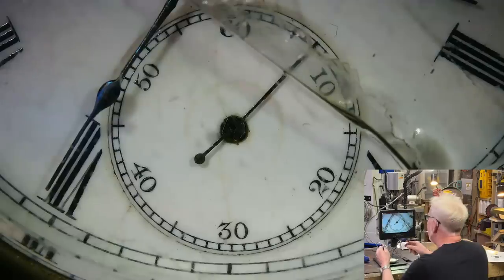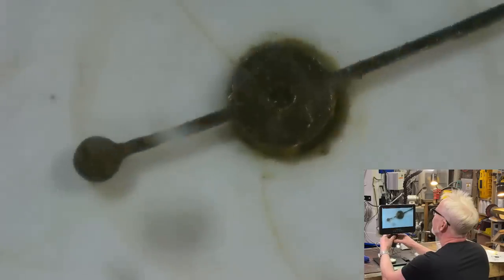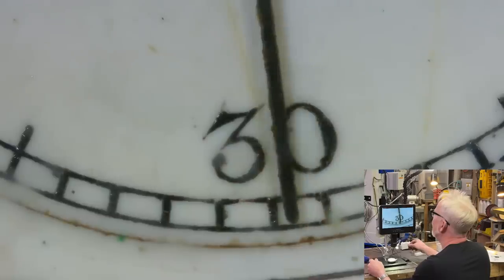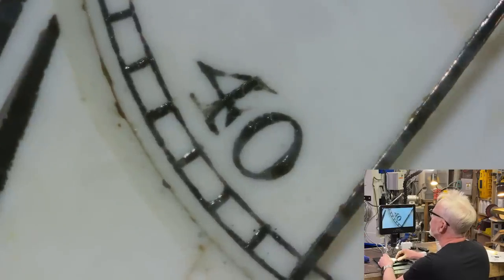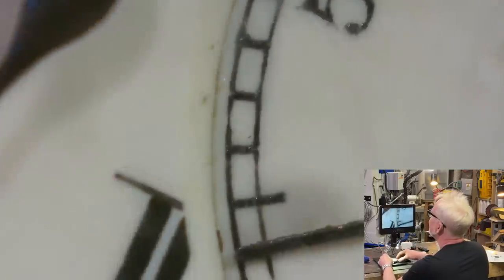Okay, I wanna try another lens. There it is, oh wow. That is the center of the hands. If we go down to the second hand, come on. See it spinning. Look at how dirty. Oh yeah. Yeah, that's great. See the second hand passing by. Gorgeous. 40 seconds coming up. You can even see, wow, you can even see the dimensionality of the printing on the face here. You can see the reflection off the 5 there and the 0. You can see that it has, wow.